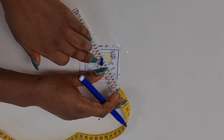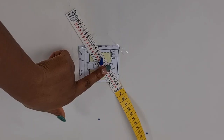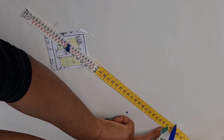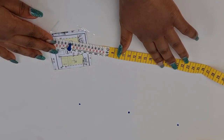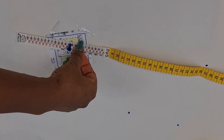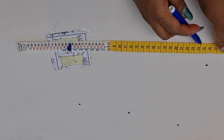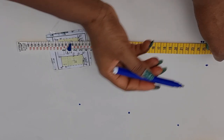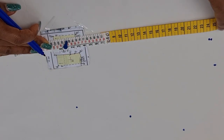On that little line I have 19, so I'm going to mark 19. Then I match the edge of my tape to the next small line — this line is 28, so I mark 28. Moving to the next point, I match my tape to that short dash and mark whatever number I find. Next is 24.5 — I match the edge of my tape to that small line and mark 24.5. Actually I initially marked 24 and then realized it was 24.5, so I corrected it. The following line is also 24.5.